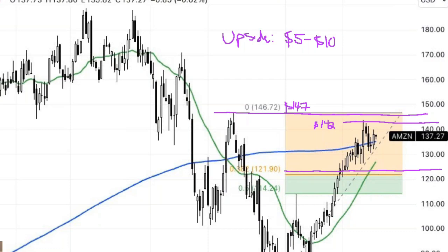This is one of the reasons that I've drawn my Fibonacci trend lines, to try to think about how far the stock could drop if the recent pivot high provides a level of resistance where it starts to reverse the trend that it has been following for most of this year. The first point of reference that I would use for that support should be the 200-week moving average, which is right around $135. So 135. If that does not hold, the next level should be right around the 20-week moving average, which is right around 127.